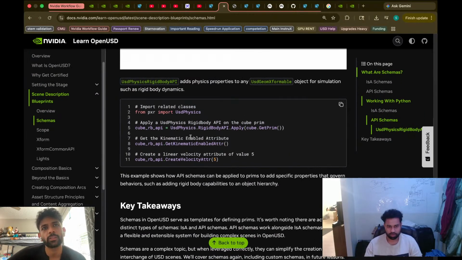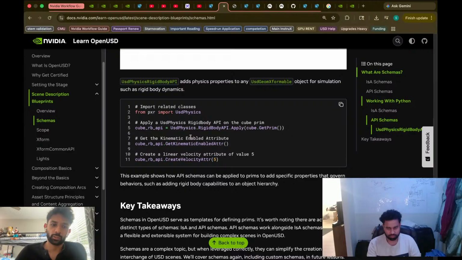What I understand right now is that there are two types of schemas: an IsA schema and an API schema. An IsA schema is used to define a prim, like if it is a cube or a sphere or a cuboid or whatever. And an API schema is used to basically give properties to that IsA schema or the prim that the IsA schema has defined.